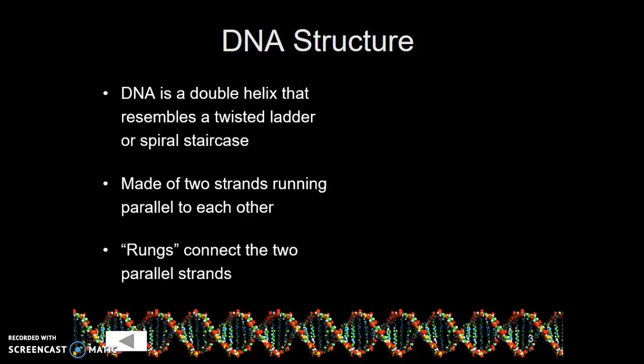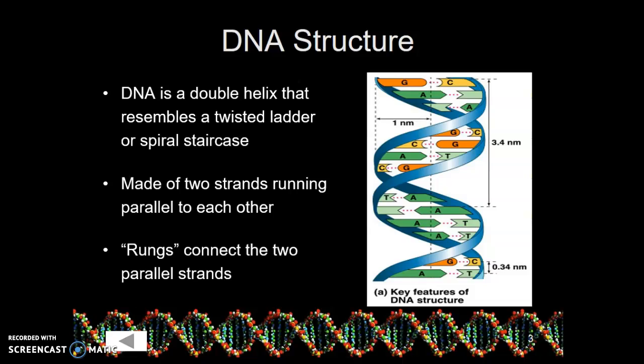There are rungs that connect the 2 parallel strands, so there are specific parts of the DNA structure. We'll talk about the building blocks and the parts of those building blocks, but the rungs connect those 2 strands to make that ladder structure. So we can see the 2 strands here in blue. They are connected, one from the left to the right in this case, by these rungs, if we look at this as a ladder. And notice the 2 strands are twisted as we move down this molecule.